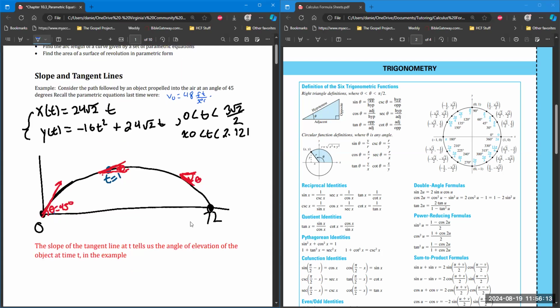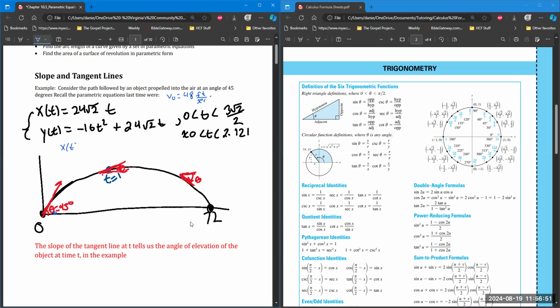But we're going to talk about this. I'm going to put a subscript 0 on this initial angle right here to show that it's the initial angle of 45 degrees. We have these other angles over here that we see decreasing as time increases, and that has to do with the x component staying constant, but the y component being affected by this negative 16t squared. Let me show you a couple equations here from physics that will be important for you with these parametric equations.